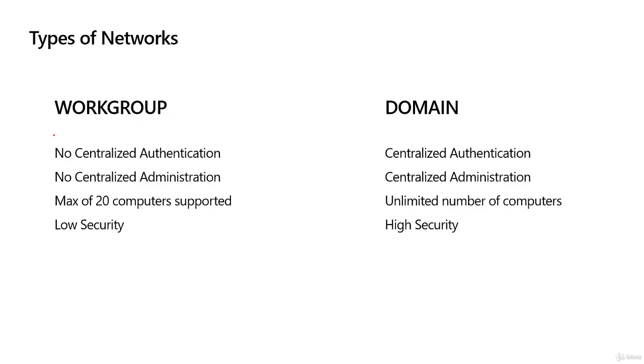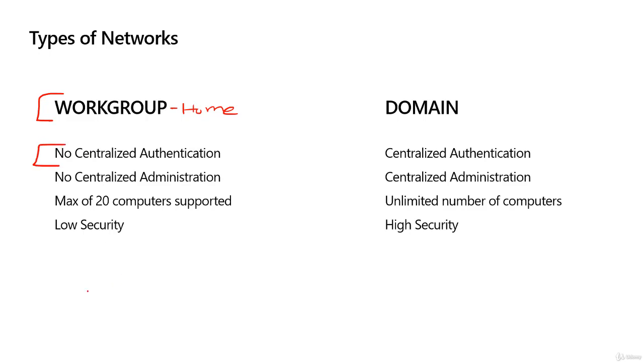There are some key technical differences between a workgroup and domain that we have to be aware of. To take a look at the workgroup first. A workgroup, something like this, you would typically see on a home network, a very small network. In a workgroup, there is no centralized authentication.